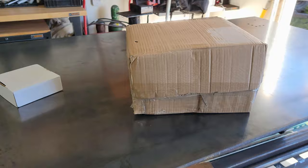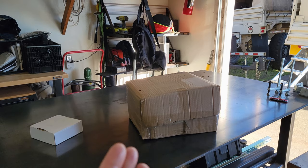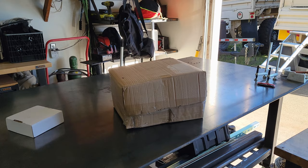But check this out. So we're going to unbox this morning so you guys can see what I came across on eBay. I won't have a link for it. Obviously, you're going to have to do your own research on that because it was the only one available. But I will tell you that it took me a while to find it, so it is worth digging around on there. So let's get this thing open.